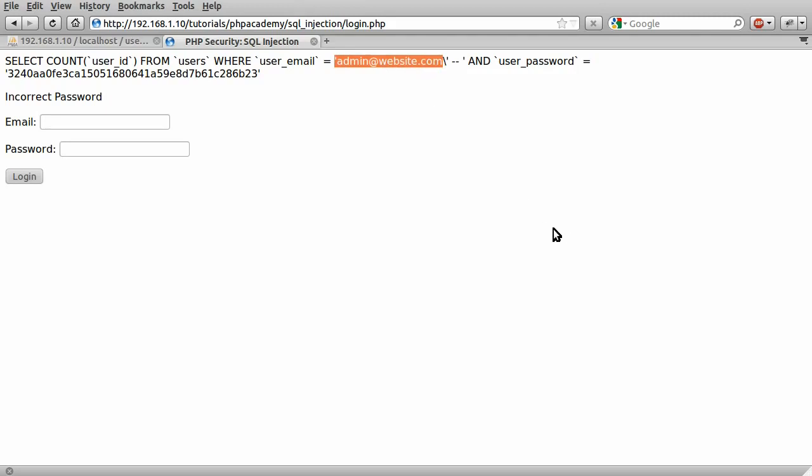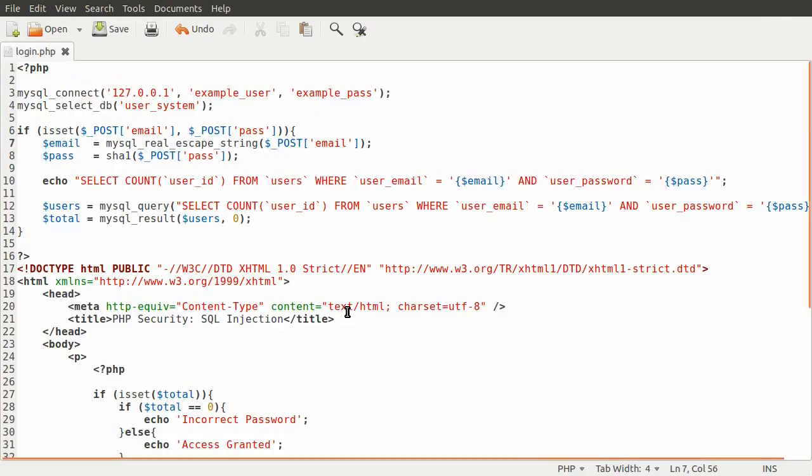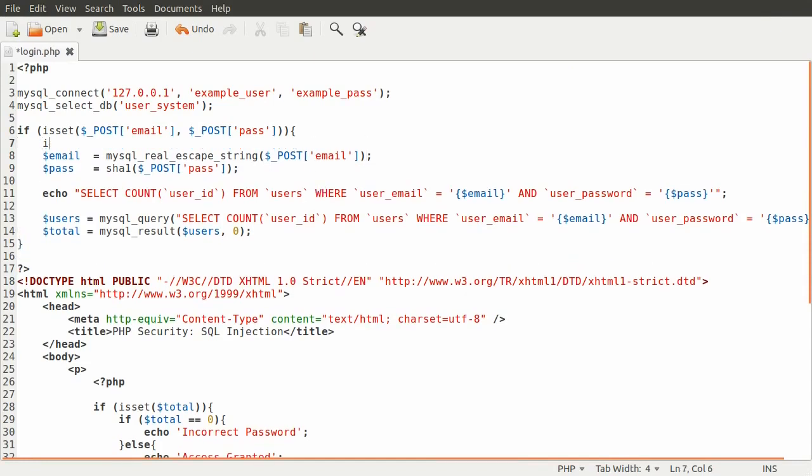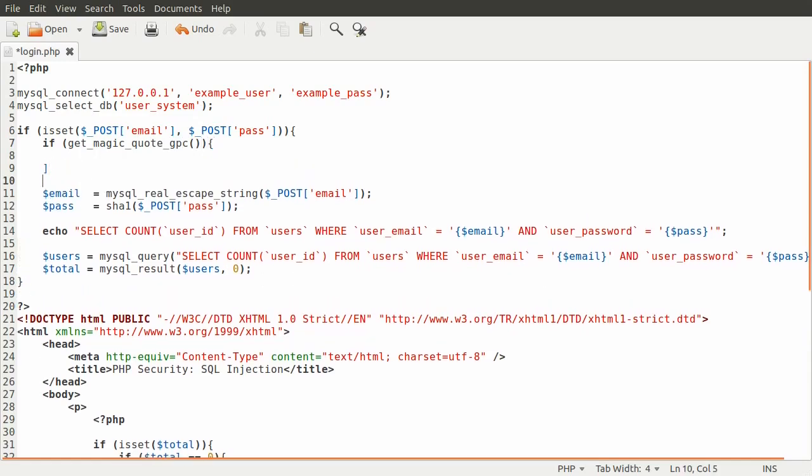So the solution is to first check in your code if magic quotes is on, and we can do that because PHP provides a function to check. So here we would do if get_magic_quotes_gpc, which just returns 1 if magic quotes is on, so we can use it in an if statement like that.